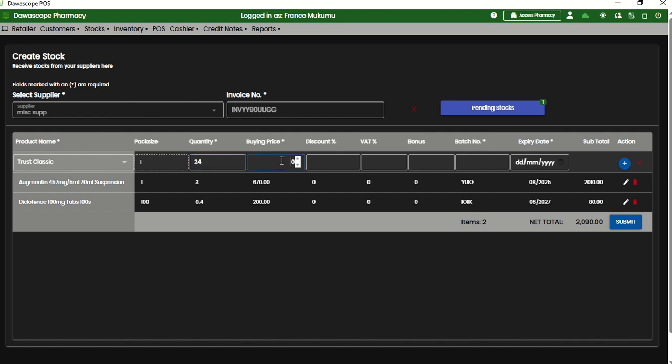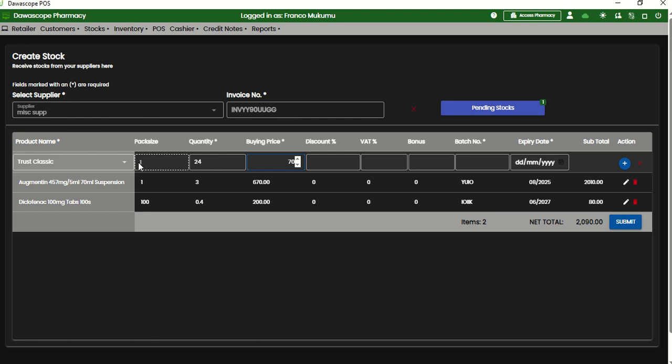Buying price, your supplier sold this big box of 24s at, let's say, 750. If you put here 750, it means you bought each one that you sell to a client at 750.